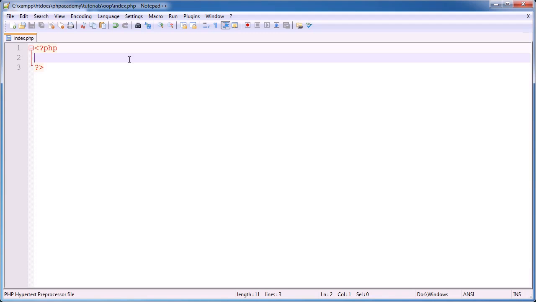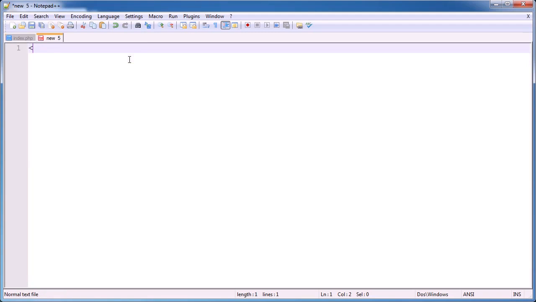So at the moment you can see I've got an index page open. We're not actually going to define the class in here. In fact, we're going to create a new file that's going to hold the class contents. We're going with the easiest way to keep track of different classes, and there are loads of different ways we can name files and directories, or name classes after the directory that they're stored in. But I'm just going to create a new file, and I'm going to save this out in another directory.